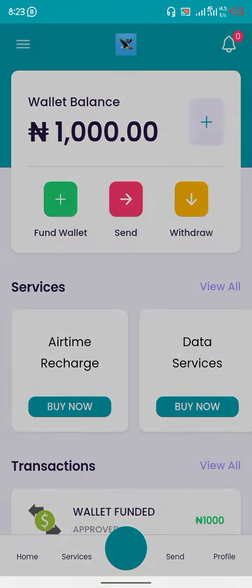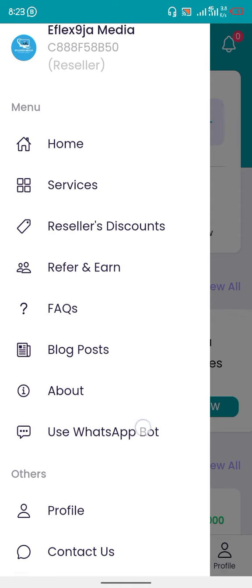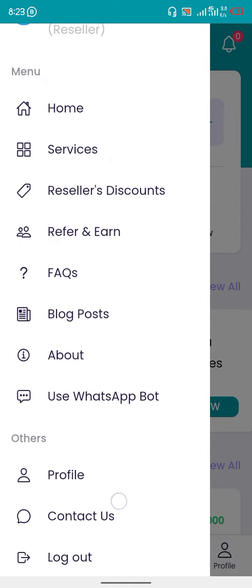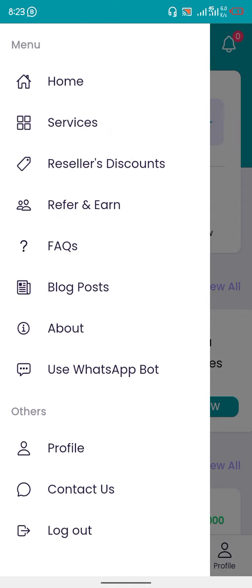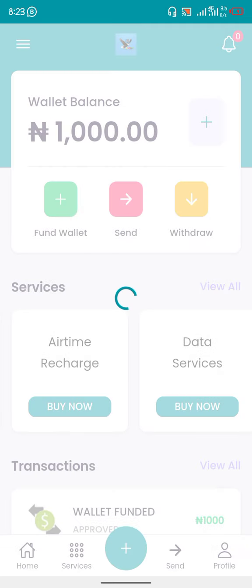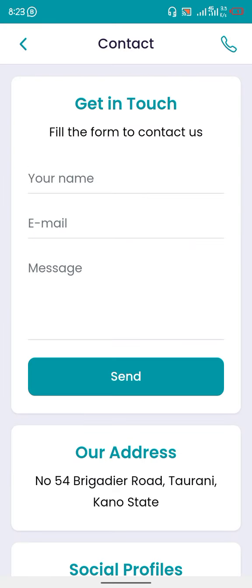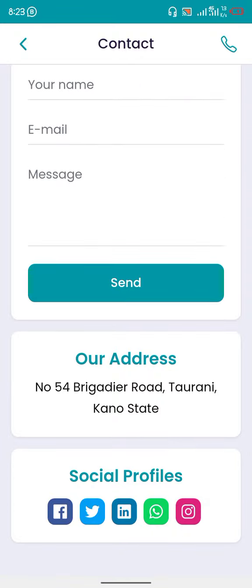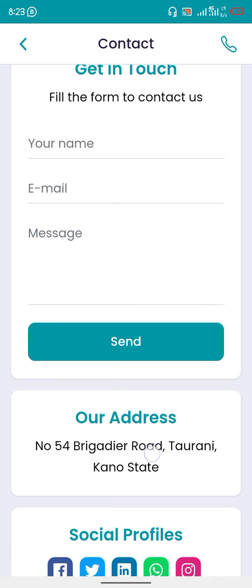Aside that blog post, I told you we have the WhatsApp here, but let me talk about contact before the WhatsApp. Contact us: this is where they can contact you. Our address: number 54 Brigadier Road, Taurani, Kano State. I'm going to update this address immediately I buy the plugin for address change. I hope you understand.